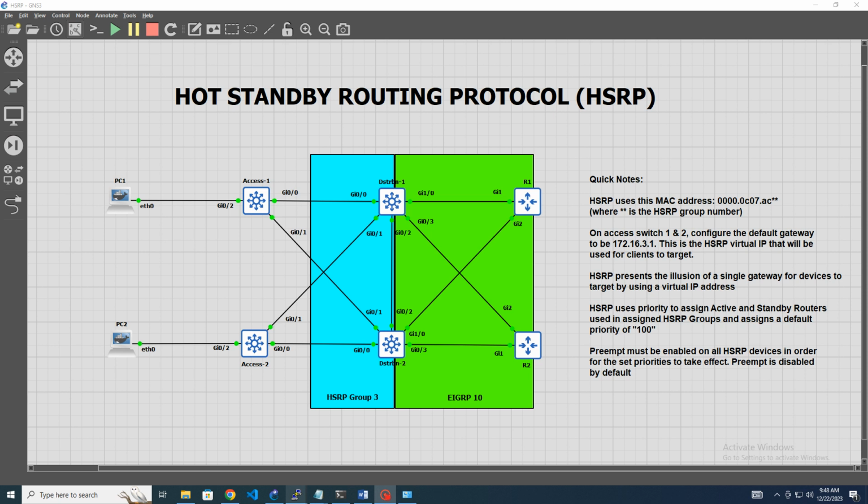On a particular local area network, multiple hot standby groups can coexist and overlap. Each standby group emulates a single virtual router. The individual routers can participate in multiple groups, but again, for the purposes of this lab, we will be configuring a single group, denoted here by HSRP Group 3.